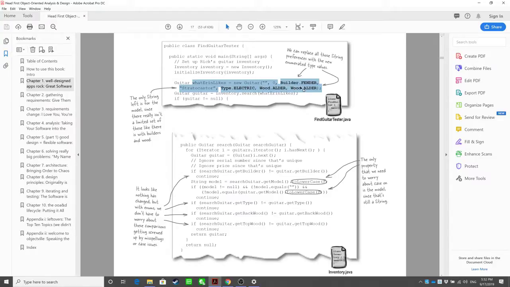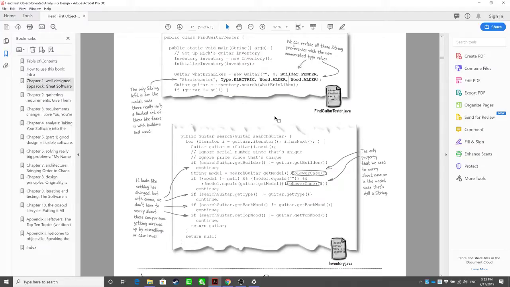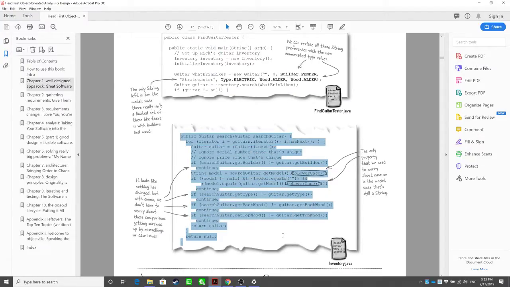Here we use builder.fender, and we use type.electric. We use wood dot some type of wood. We use these types to directly create the guitar we want to search. And there's also another change in the search, from here to here.